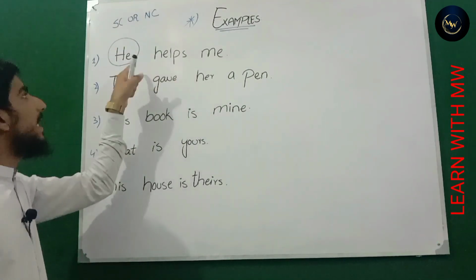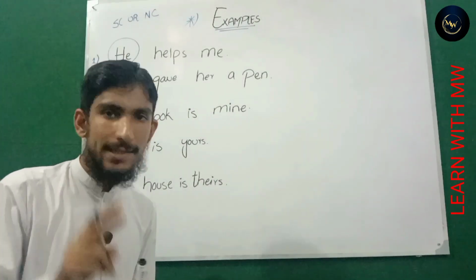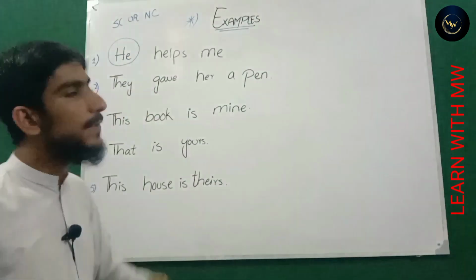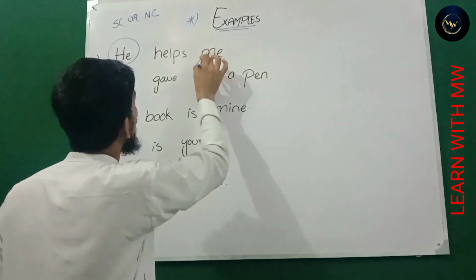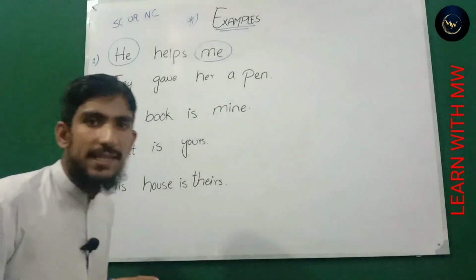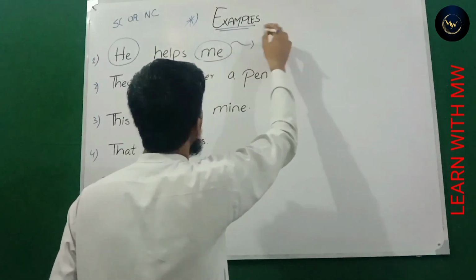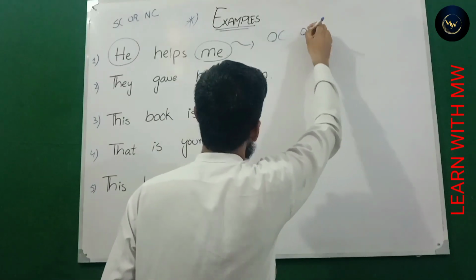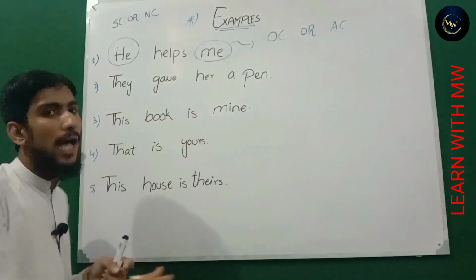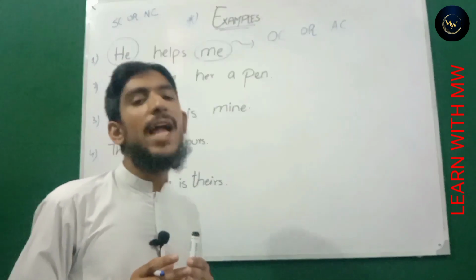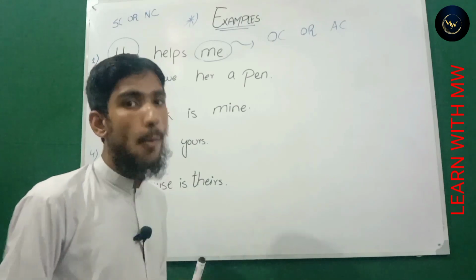Now look at this example again. He helps whom? As mentioned earlier, whom answers the question for the object. He helps whom? The answer is he helps me. So now me is the object in this sentence, and me is also a personal pronoun. So me here is in objective case or accusative case. Through this single example, I hope you will learn how to find subjective case and objective or accusative case in a sentence with personal pronouns.